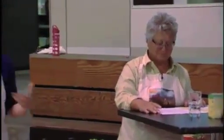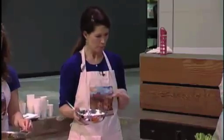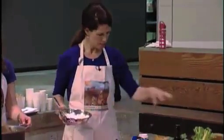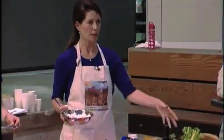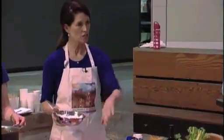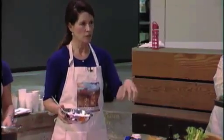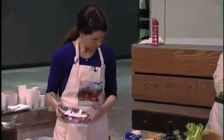Okay. So since you all don't have the recipe and you get home and when you do go to look at it, I'm going to go off script a little bit because I know what's going to happen. If I put the cheese and the raisins into the salad mixing, well, you know what's going to happen. All the raisins are going to fall to the bottom, and I'll be scrambling around to get them. So I'm going to put them into the sweet potatoes. That way it's all kind of part of the mix. And I'll just sprinkle maybe the cheese on top, a little bit on top, but I think it'll work out better that way.